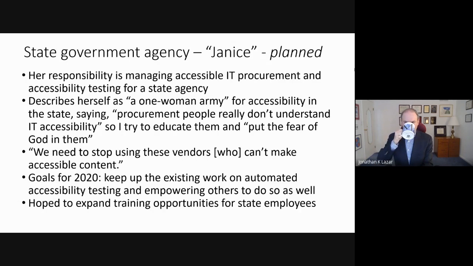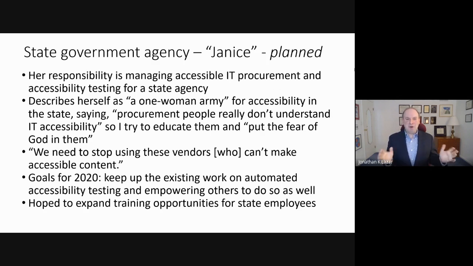Now, during the year, I'd planned to also do an ongoing set of interviews with a comparative employee at a state government agency. And so during the year, I interviewed Janice. Now, Janice is responsible for managing IT accessibility procurement and accessibility testing at a state agency, not for the whole state government, but just for one state agency specifically. So if you want to think of Janice's role as being equivalent to like a Section 508 coordinator in the federal government, where you have one person in each federal agency who's in charge of accessibility, that would be like the equivalent of Janice's job.